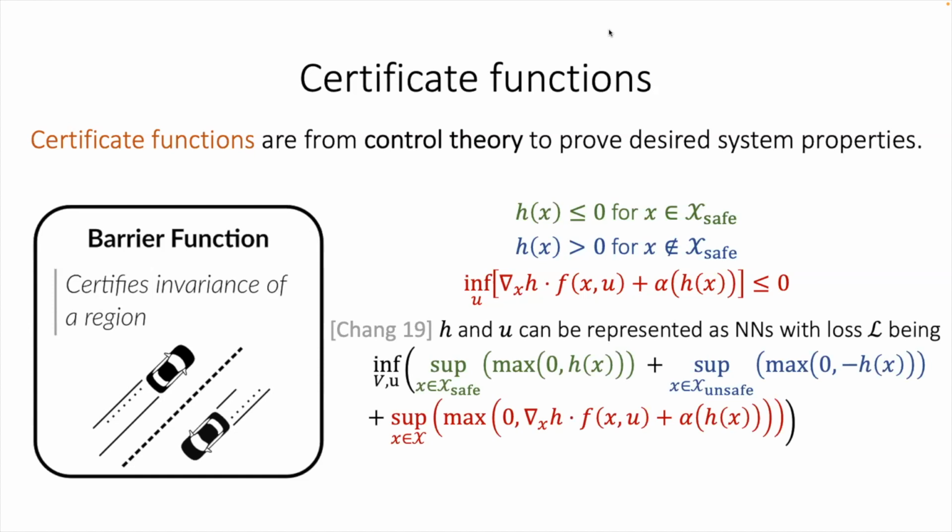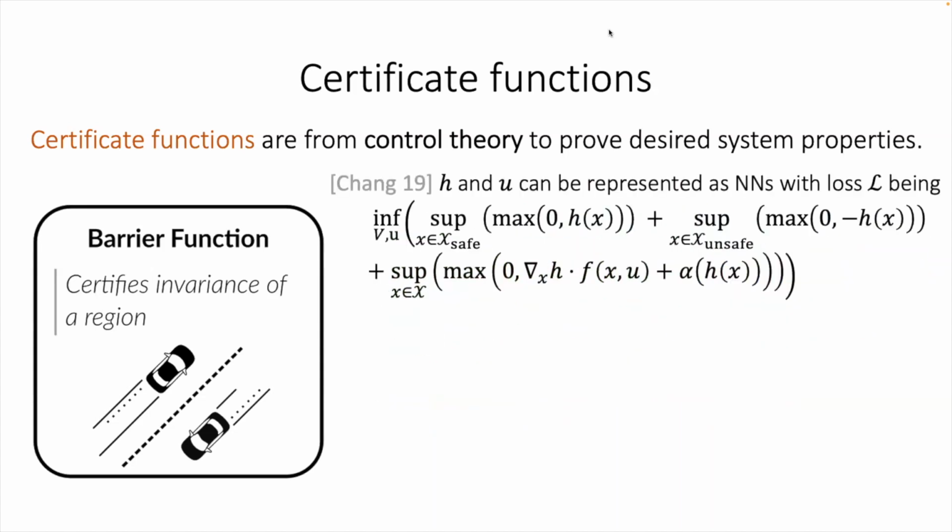And now if we have those two, we just need some sort of loss term to guide us to find the correct weights for the neural network. And this loss term is super straightforward. I have put it here. It's basically encoding the three conditions here by penalizing the violations. I have color coded the same one, like the green one is encoding the first condition. It says, I want H to be always non-positive when the states are safe. If it isn't, then I will penalize it. The rest of the three are basically the same as the previous. So a very straightforward way of doing that.